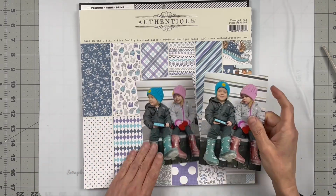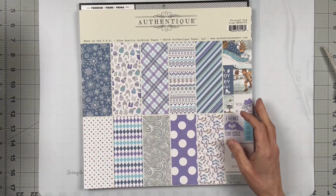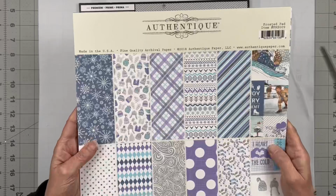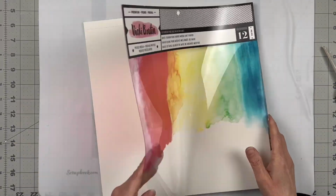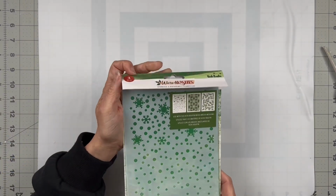Friends, it's Kelly, and I have a layout today for Tool Time Tuesday. And this month we are focusing on using stencils. I'm just going through some of the products that I will be using. So far I think I've shown the Authentique winter line.